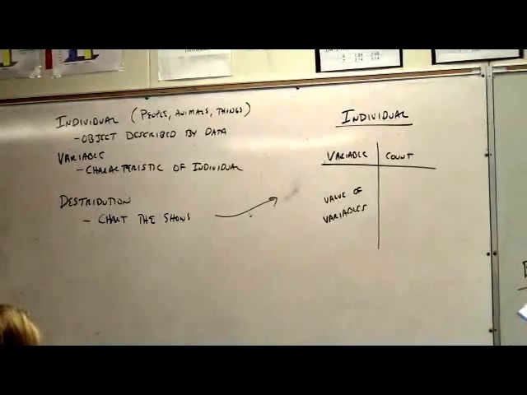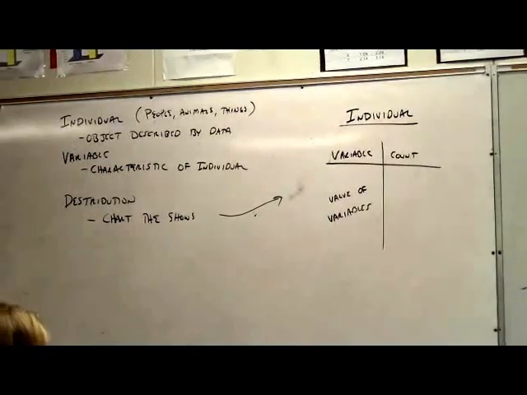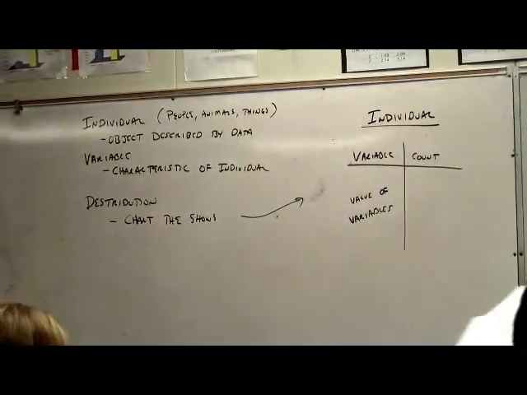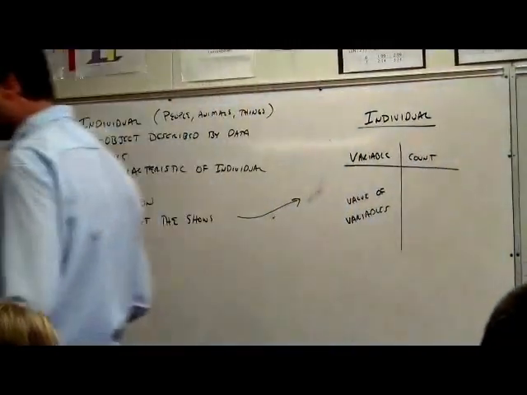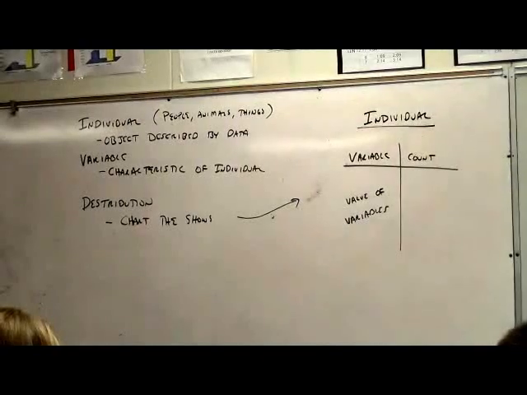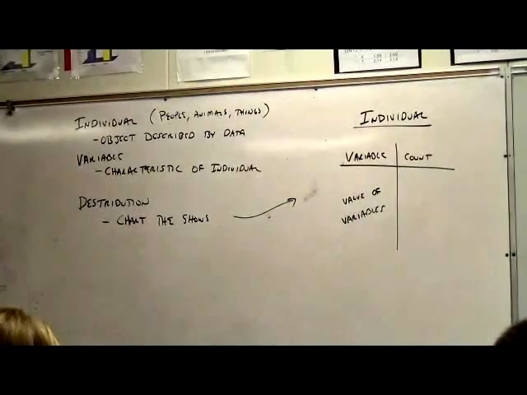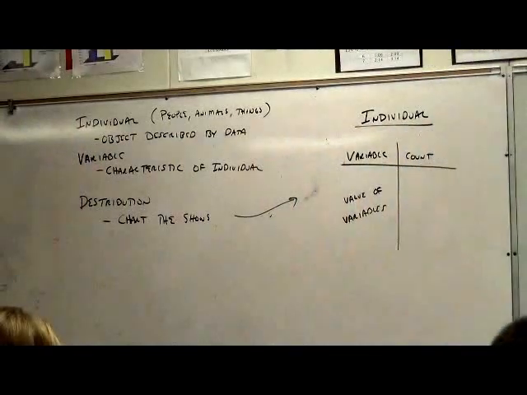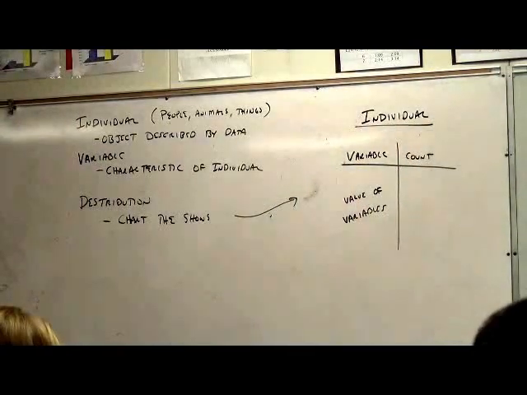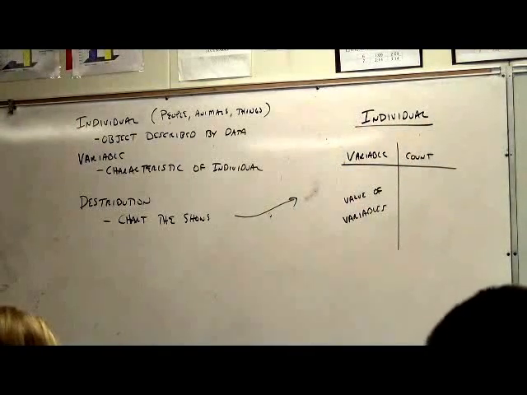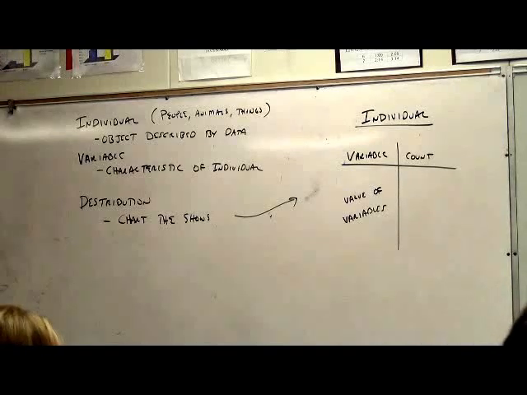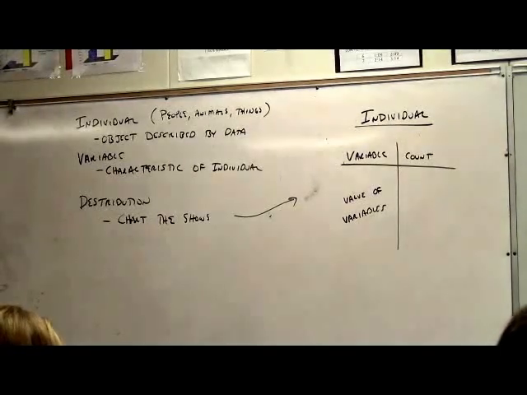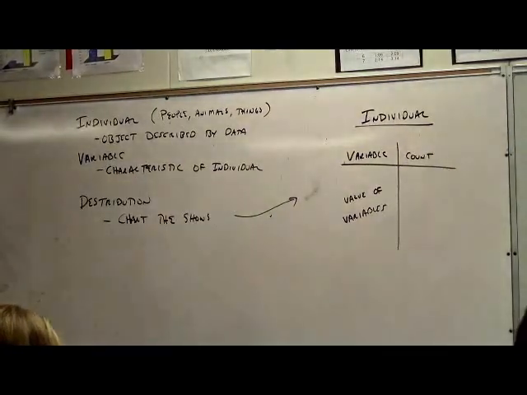I see some words here, individual variable. Wow, that's what we're going to talk about today. Go to page 7, you see 1-1. That's the first problem of chapter 1. Then you see 1-2, 1-3, 1-4. Now, if I assign for homework tonight, I don't know, 1 to 1,000, you see 1, 2, 3, 4, and then it kind of stops. Keep turning the pages. They talk about some new stuff, and then at the bottom of page 10 is number 5. So don't freak out tonight. The problems are all in there. You just got to dive through and make sure you do your reading.